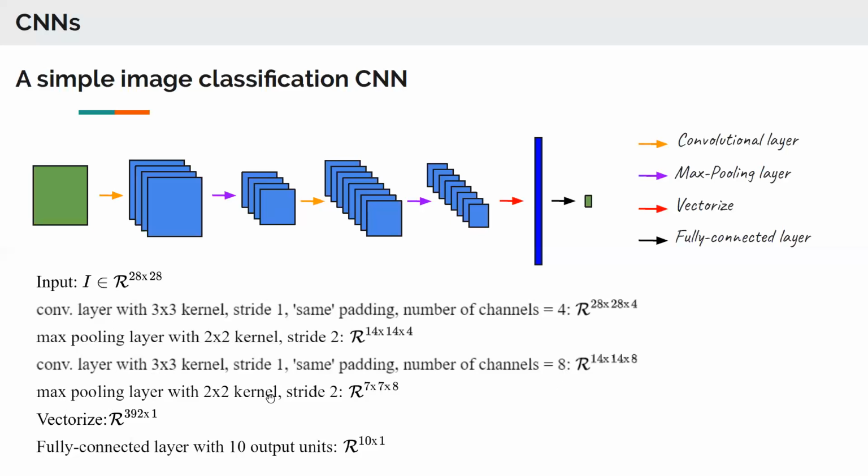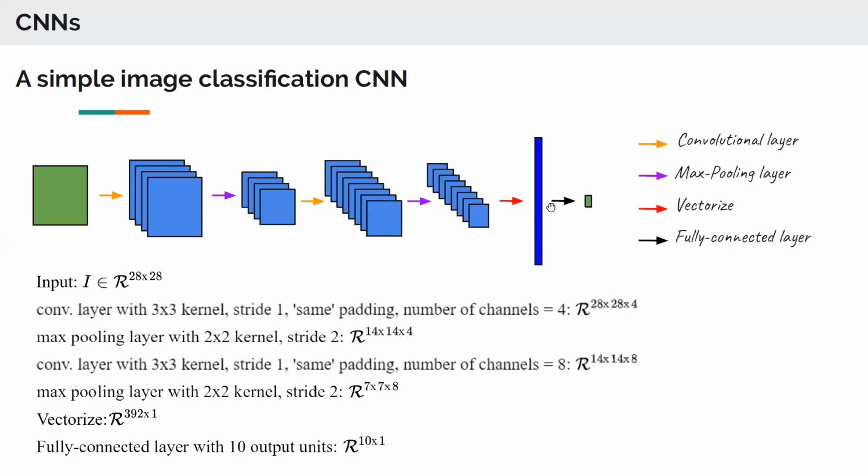Again, we apply a max pooling layer, so then this 14 by 14 goes down to 7 by 7. At this point, let's say we stop with the convolutional layers, and then we vectorize this representation. That means basically we take this, put all the rows, all the columns one after the other, so that becomes one vector, and we do so for all of these channels and then stack all of them. So basically we just convert this into a 1D vector, and the size of this will be just 7 times 7 times 8. That turns out to be 392.